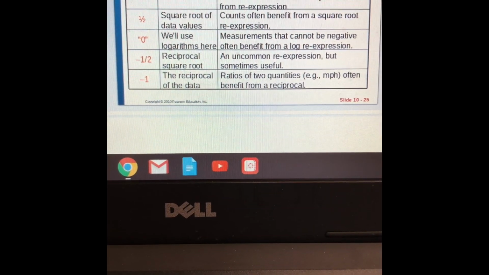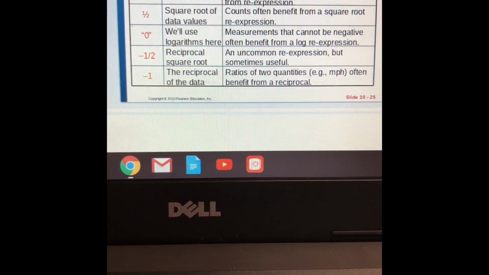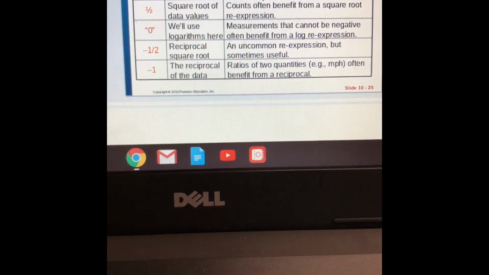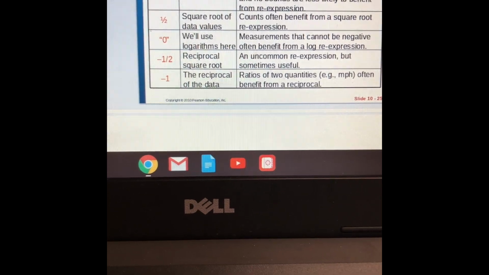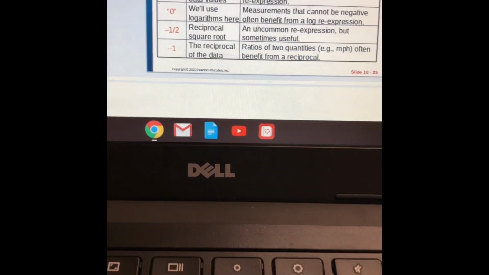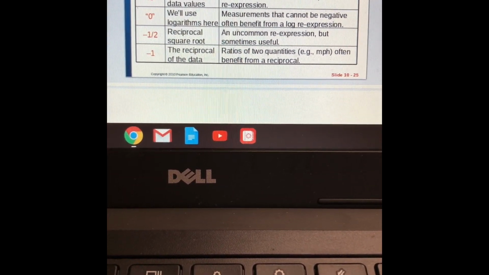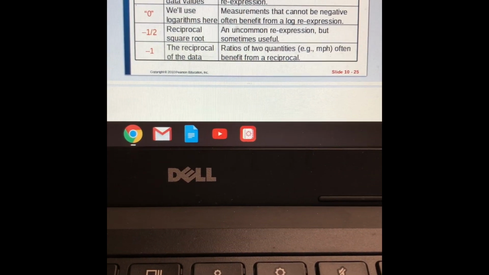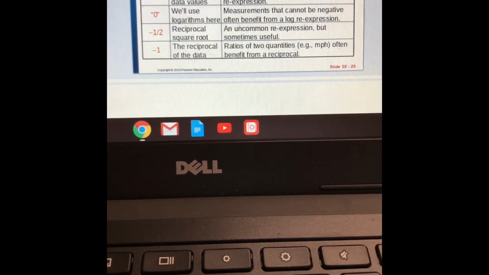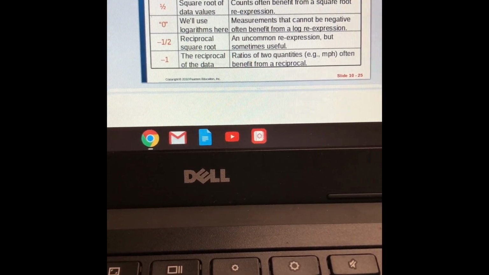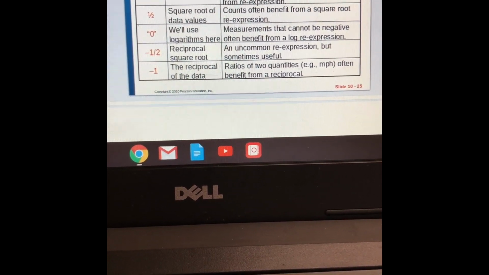So to end the video right now, I'm just going to show you guys the ladder of powers one more time. This is going to be the most useful thing in re-expressing data. And then just as a review, the most important things to remember from this chapter are your 4 goals, so why you would want to re-express data, and some of the problems that can occur. Just a reminder, those examples would be multiple modes, graphs that go up and down, graphs that turn around, or outliers and stuff like that. And just remember, if you try one method of re-expression and it doesn't work, you have all these other methods of re-expression from the ladder of powers that you can use.